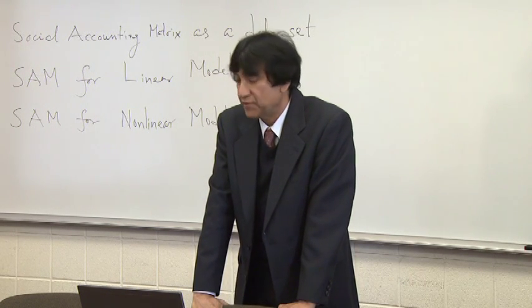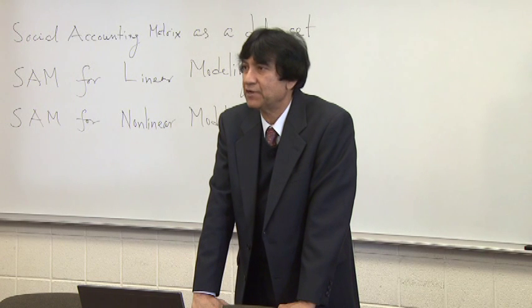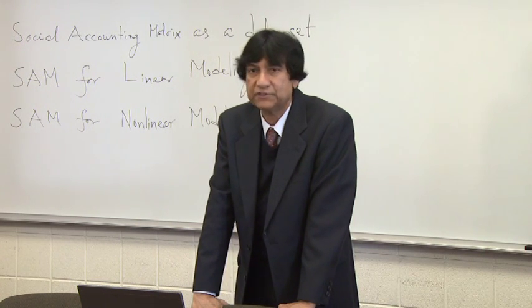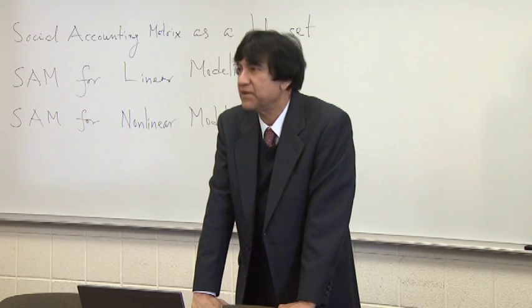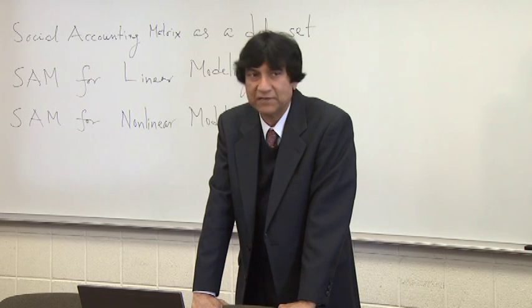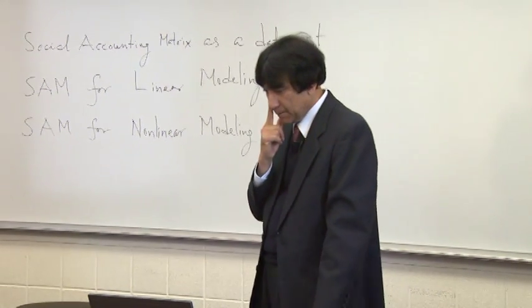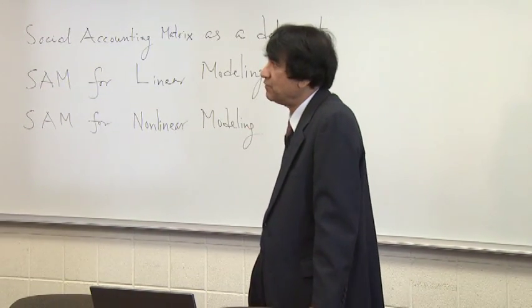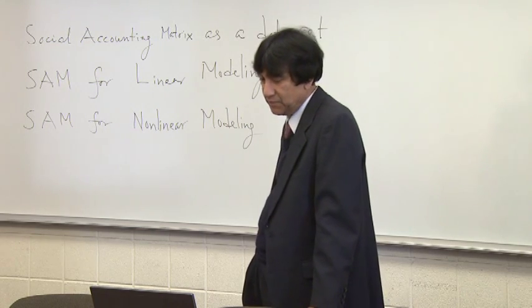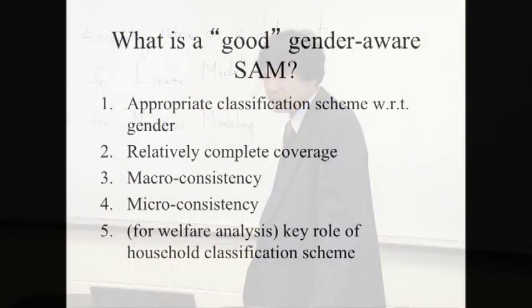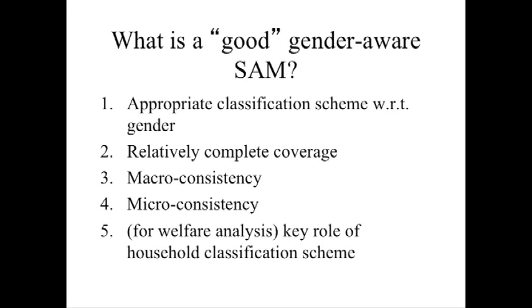The second would be on the household side. Which households are female-headed households, or how many women are there in the different kinds of households? What would be the best kind of classification in both rural and urban areas of households that would capture gender as an important dimension? And then, of course, you hope that the coverage would be relatively complete, at least. And you have to check for macro consistency, that is overall how consistent things are between different accounts, and how it corresponds to the national income accounting data. That's because that's an alternative source.